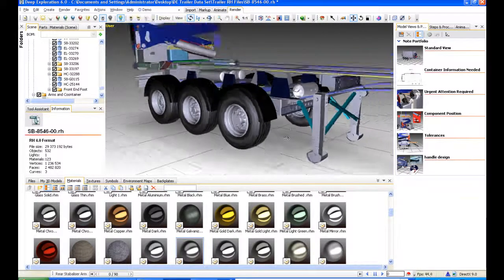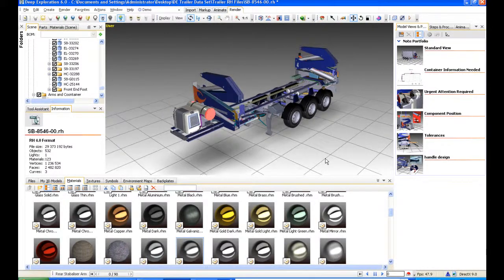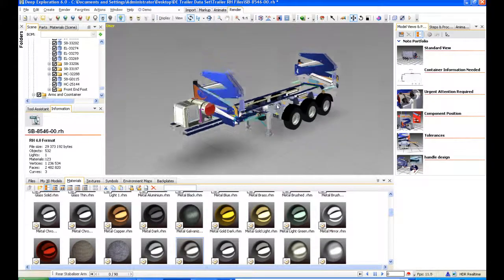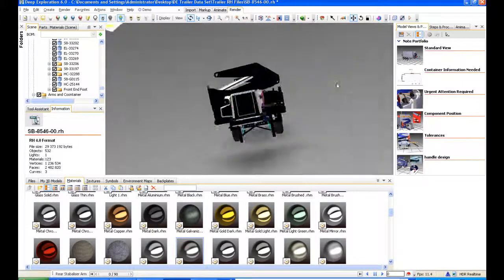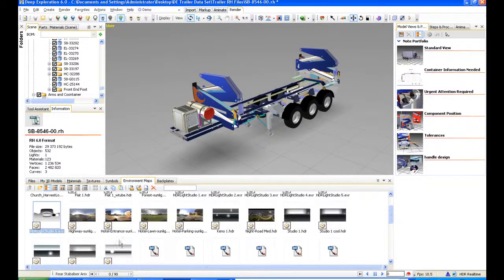So once that's done, we can change the rendering engine used in the viewport. This menu in the bottom corner shows the ones available, and I'm going to change to the High Dynamic Range Real-Time Driver. High Dynamic Range is basically a set of techniques which allows the computer to more accurately calculate light definition, and it's this light definition that ultimately is going to give our images photorealistic quality. As soon as that's activated, you can see the difference on the screen. The materials straight away seem a lot more realistic than before.